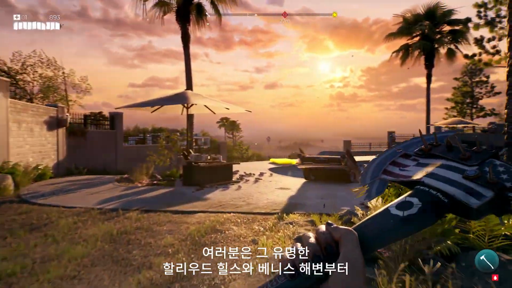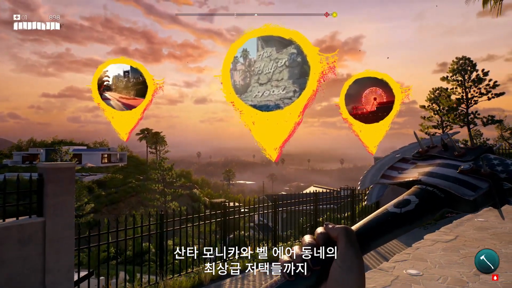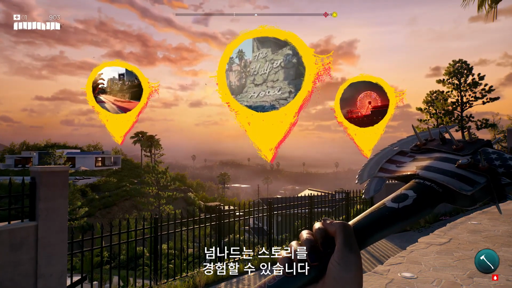From the iconic Hollywood Hills and Venice Beach to the A-lister mansions in Santa Monica and Bel Air neighborhoods, our story takes players on an epic roller coaster ride through LA's most iconic, vibrant landmarks.